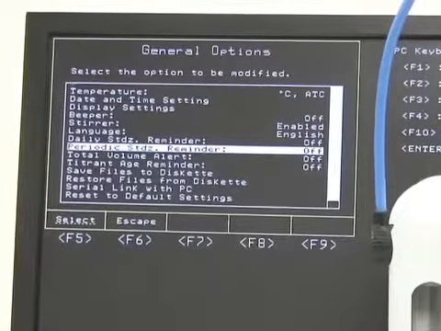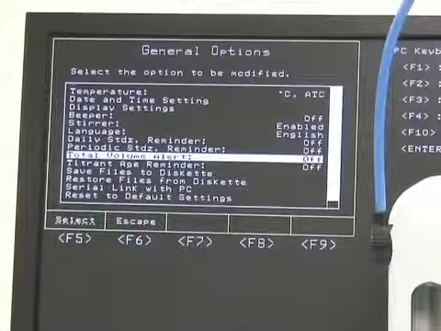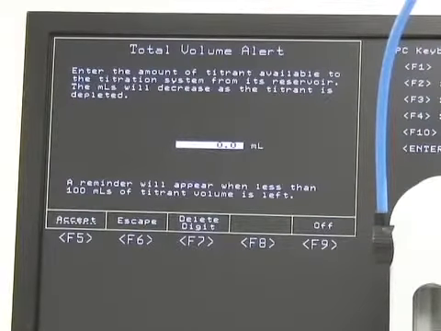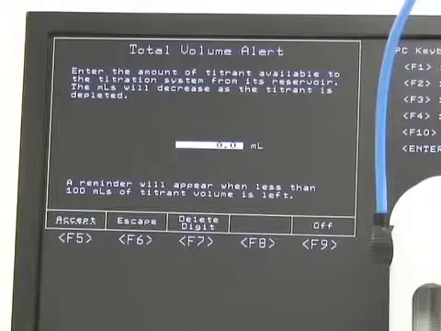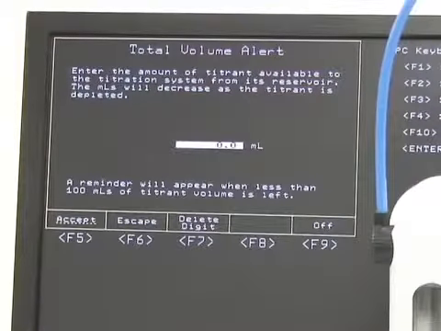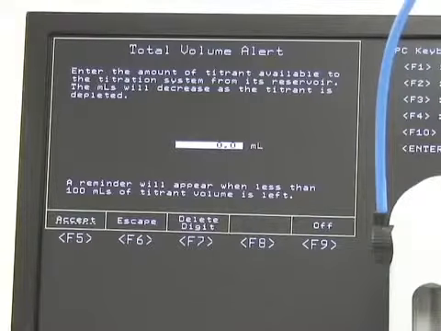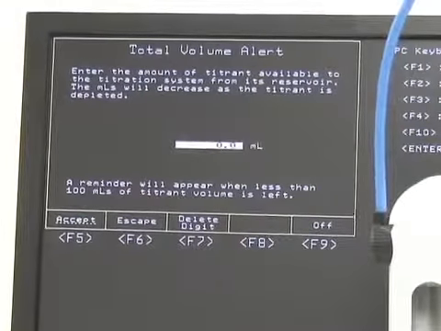Total volume alert. In here you would add the amount of titrant that is in the bottle of where you would want it to signal that you're getting low. So if you were starting with a new 1 liter bottle, you could type in, say, 0.9 liters, 900 milliliters, and it will shut off and let you know that you're almost at a titrant when you hit that level.